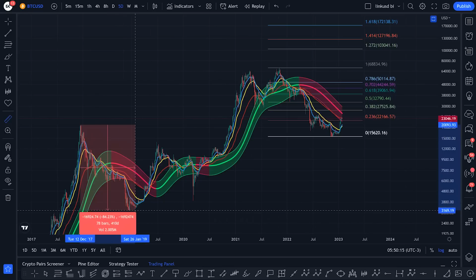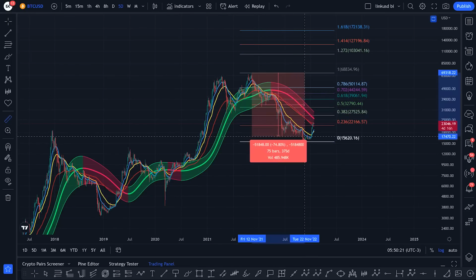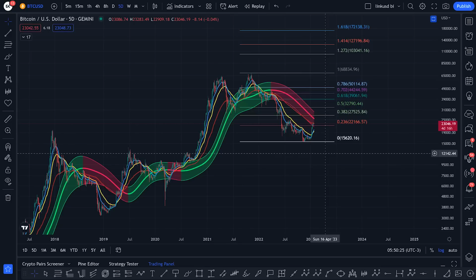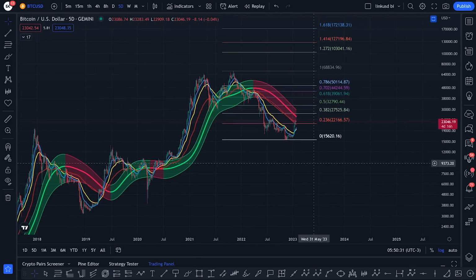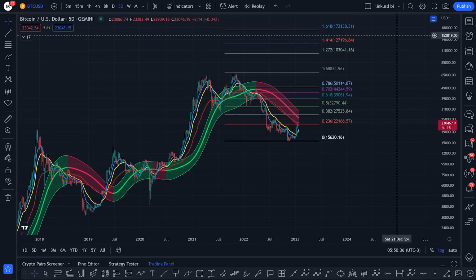And again, this is theory based. So it's around about 84% correction. And I think from this top here all the way to the bottom, so far, what have we done? Roughly 77%. So it's not actually been as deep or big as previous bear markets. So if we do start to break out here and take this out, there is a slight chance, a possibility, that from this low here, this has just been one big macro move for Bitcoin.